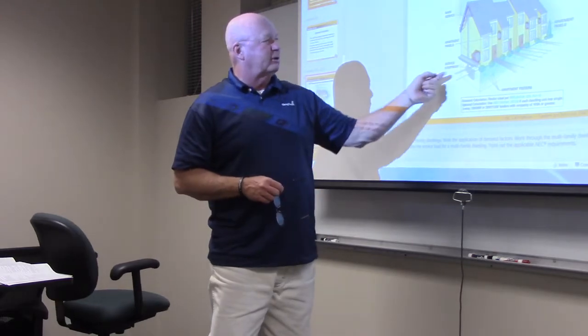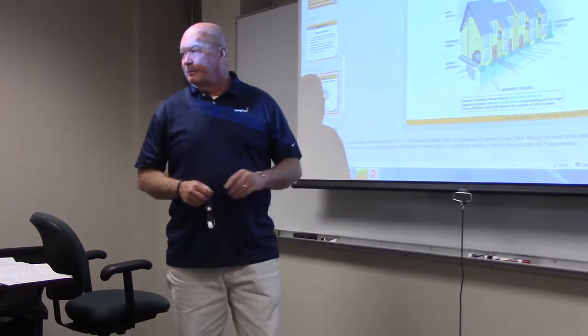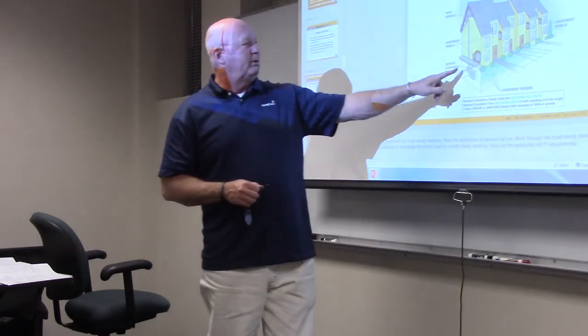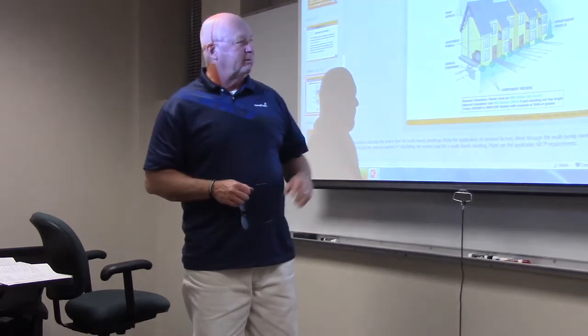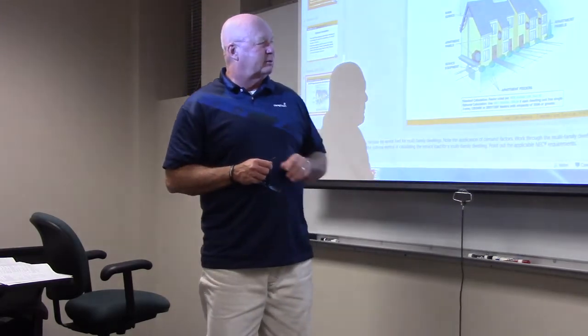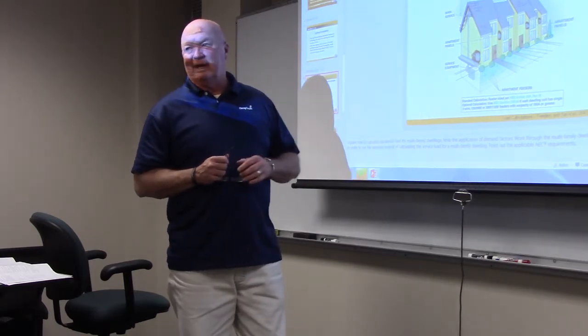We got one service coming in, and we're probably going to have 4 meters in the apartment, more than likely. But you're going to have one main riser that's going to come in, and it's going to feed probably a main switchboard or main switch, a disconnect, and then it's going to feed 4 separate meters. Possibly five if you have a house payment.